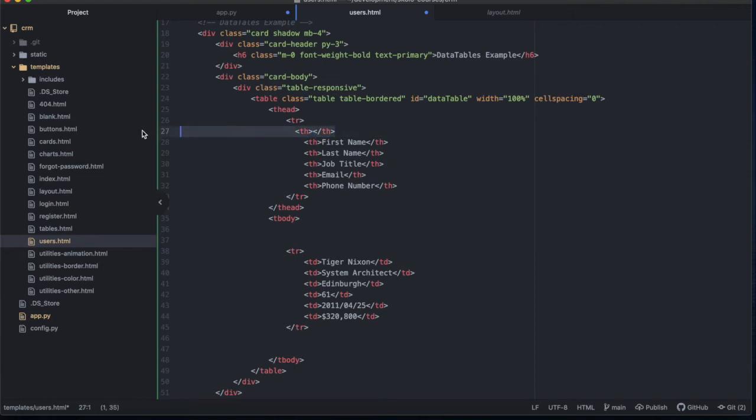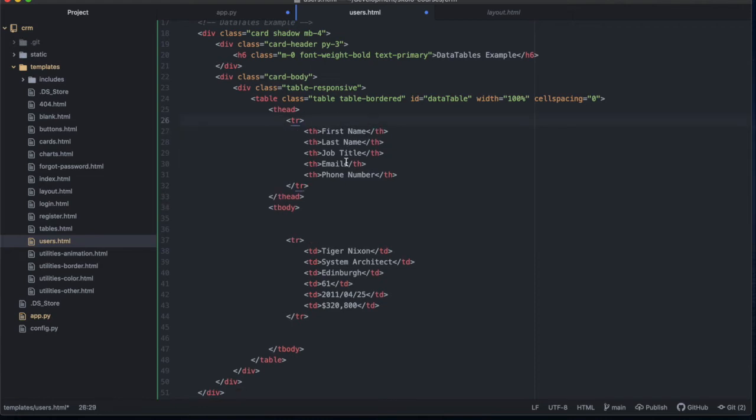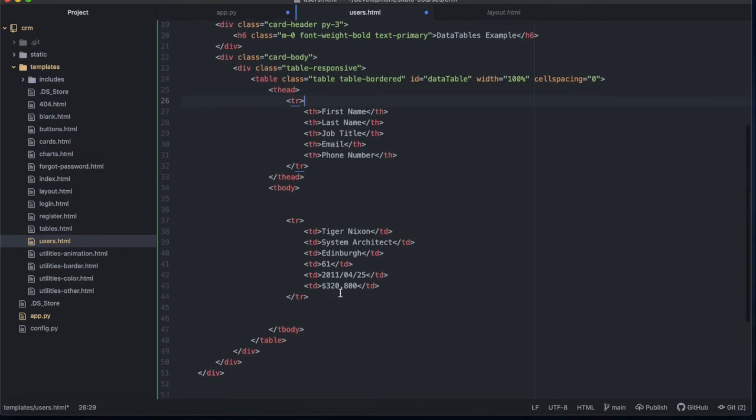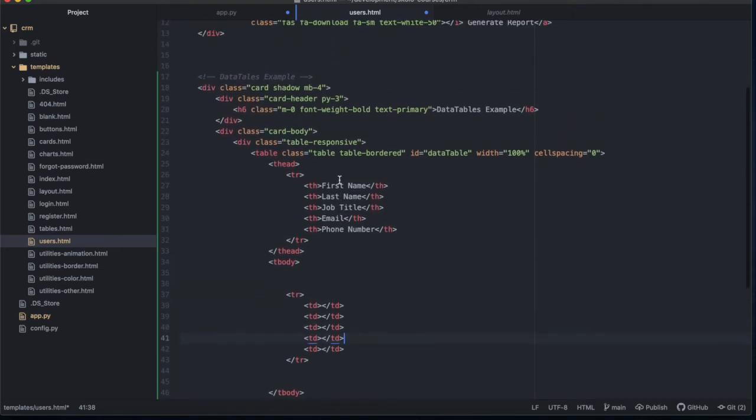Let's start with just the first name, the last name, 1, 2, 3, 4, 5. All right, so we'll have 5 of these. Okay, and I'm just going to make them empty. All right, so that we will get that data later on, and I'll show you how to get the data to fit into the table. Good. All right, so the table should now be empty with your first name, the last name, the title, the email, and the phone number.